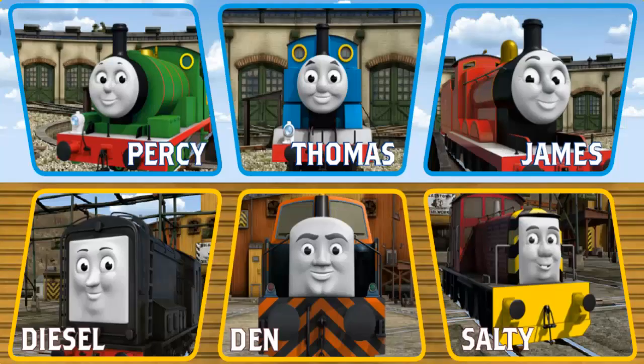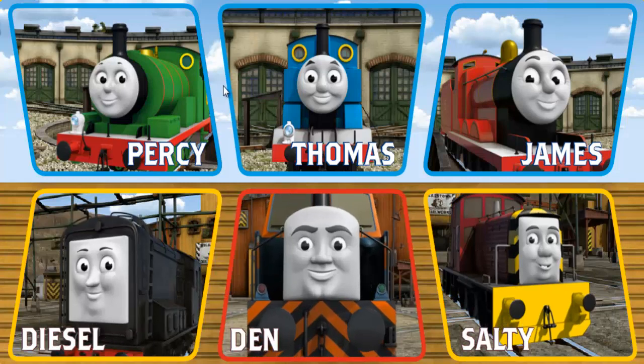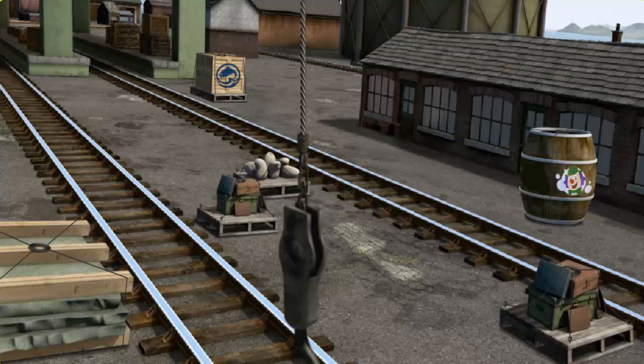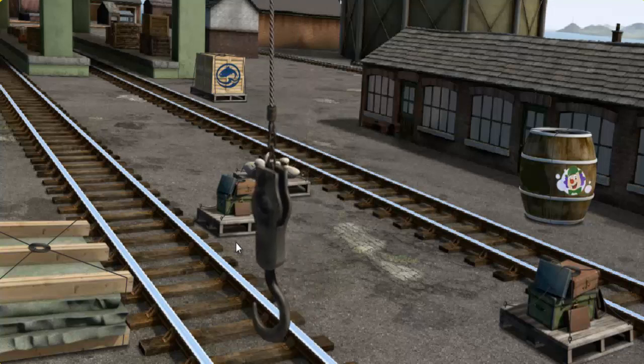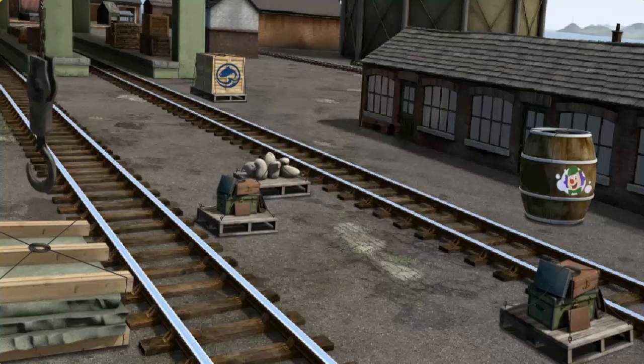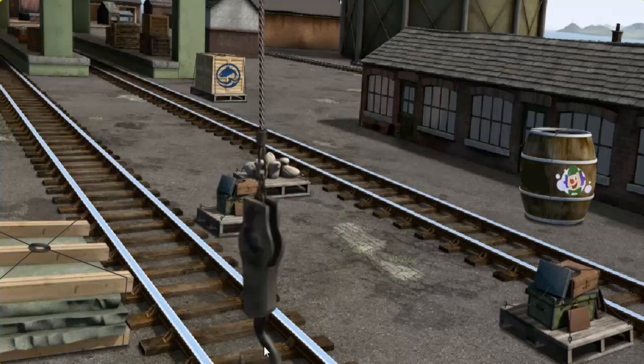Play again. It's a busy day at Brendam Docks. Thomas and his friends have many deliveries to make. Choose who will make the next delivery. Salty must deliver the barrel of bubble liquid to the fair. Show Cranky where the barrel of bubble liquid is. Try again. Show Cranky where the barrel of bubble liquid is.